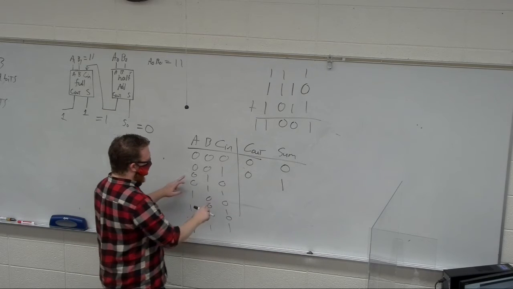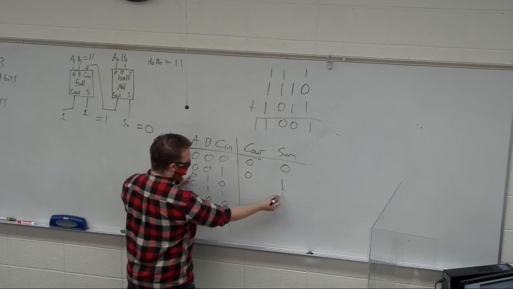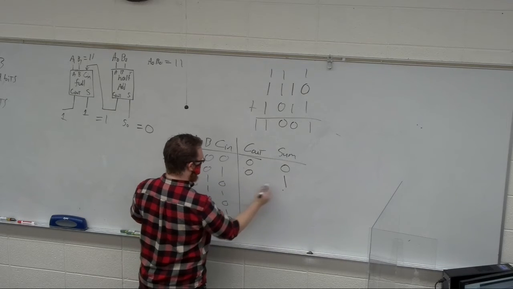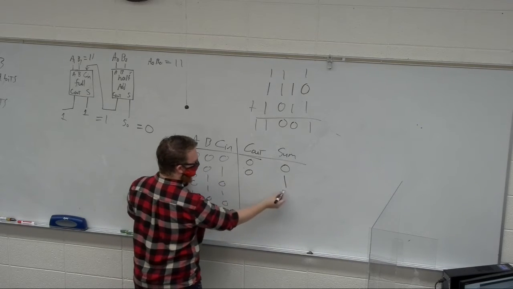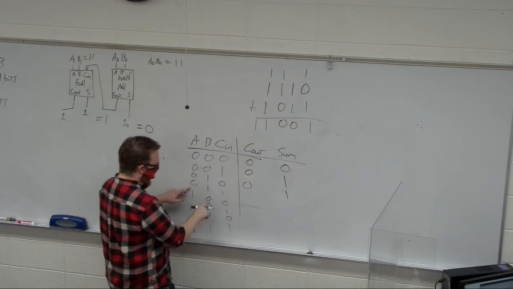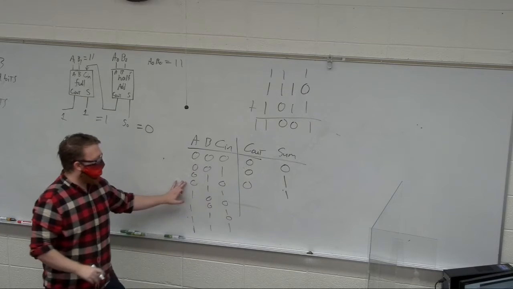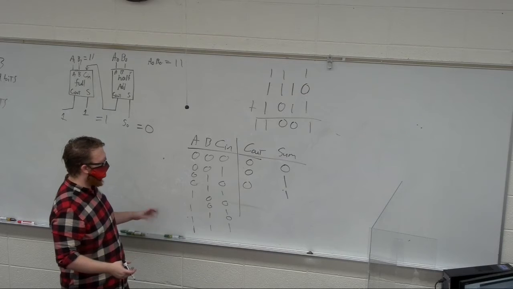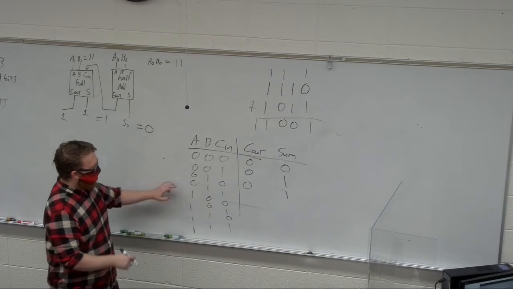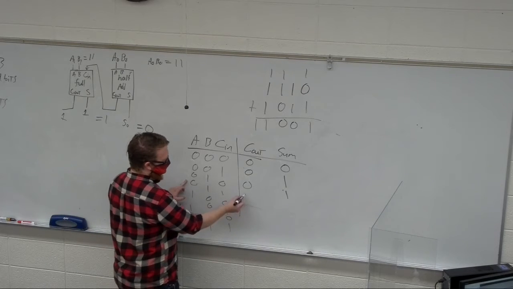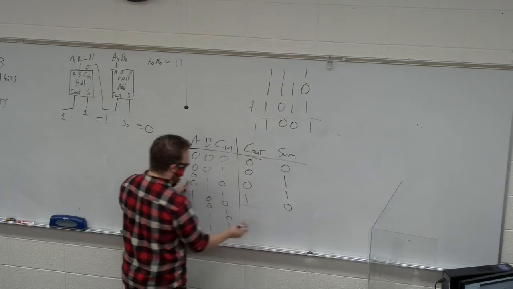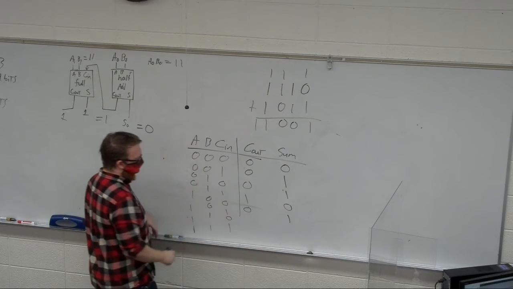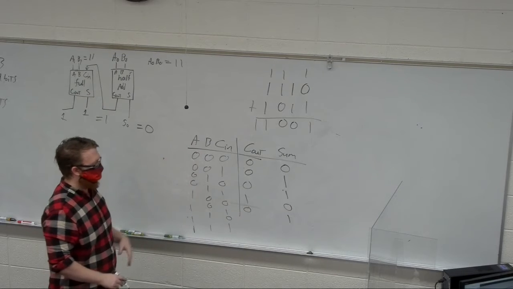And so I can start looking through this. This sum is going to be 1. I need to write this a little bit smaller just so it fits. Sum is 1, no carry. And you can go and solve one row at a time, or you can start looking for patterns, because patterns can sometimes speed up the filling in. If there's two of these, I know I'm going to have a carry and a 0. And if there's one, I know it's a 1 and a 0. And I can just kind of flow through and fill this whole thing out.